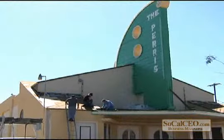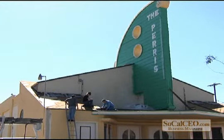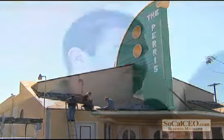Well, give us an idea of what design concepts they were coming up with. What's the whole idea behind what you're doing with the construction? Well, with this building, it was designed as an Art Deco building, and so they kind of want to keep that heritage of the design and kind of just keep a look going.